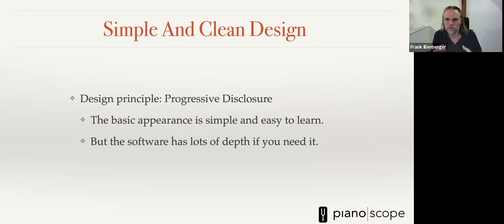And this is what I try to do with Pianoscope. So don't think that because it looks simple, with a simple scale and nothing around it, that it doesn't have all the bells and whistles. They are pretty much well thought out and covered behind different layers.